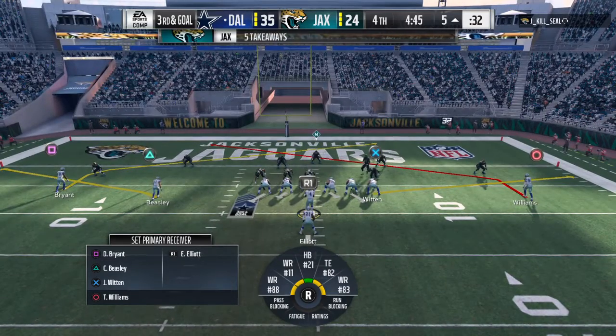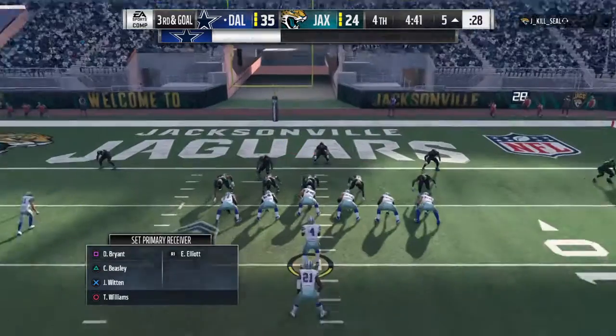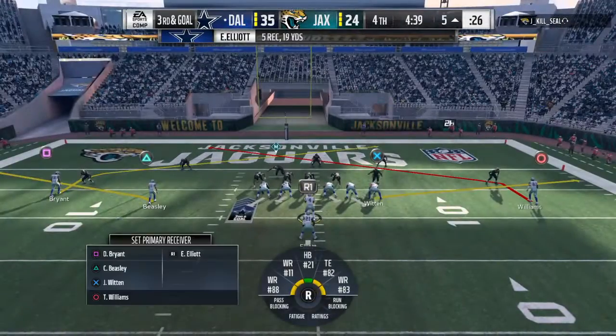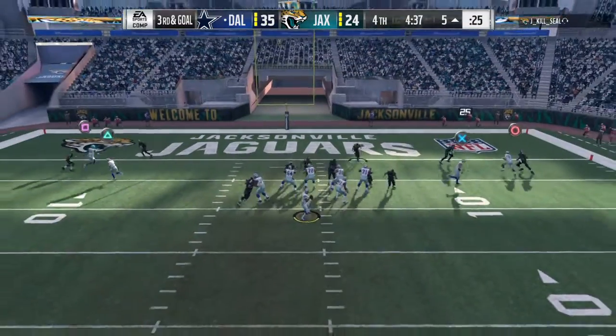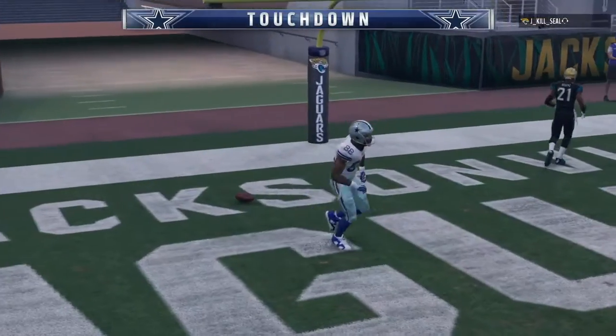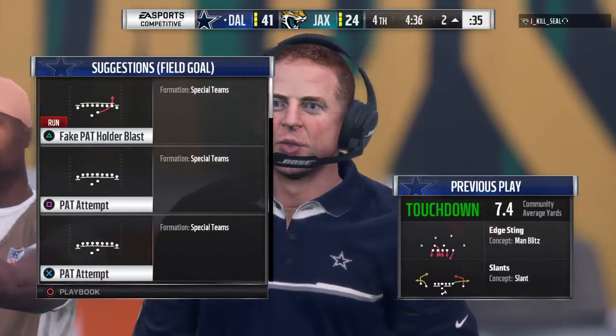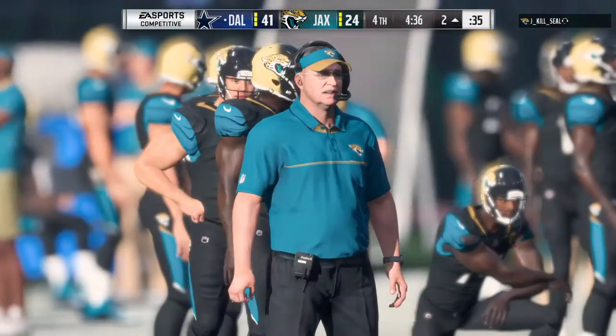Brandon, it's clearly a running situation when you're up in the 4th quarter. They're going to have to stack the box and make it difficult for them to move the ball. Made it very difficult right there. Now they need to repeat that effort. Yeah, bring 7, 8, 9, whatever. And Dez has got it. Dez Bryant for the Cowboy touchdown. Dez Bryant, a 5-yard touchdown.